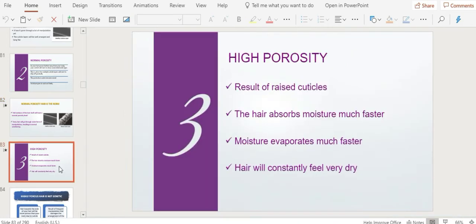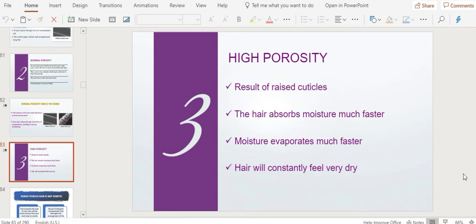All right. So the last type of porosity level will be high porosity. High porosity is really popular amongst type 4C hair. And the reason for that is because our hair is so tightly coiled, so coily. And I think I talked about that in the previous lesson, module 2. Our hair is so coily, and that disturbs the arrangement of the cuticle layers. Because when you compare that to straight hair, so type 1 or type 2 hair, the hair is straight, so the cuticle layers aren't as disturbed as in type 3 or type 4 hair.